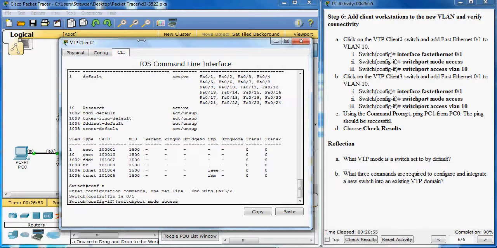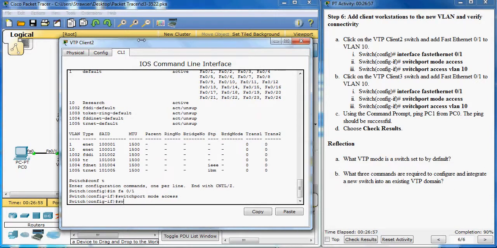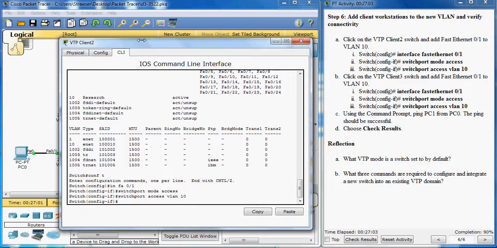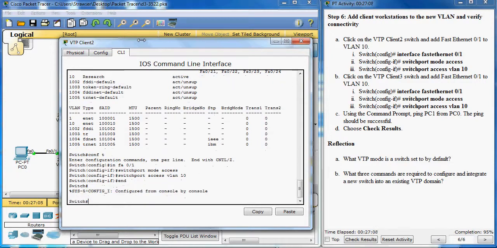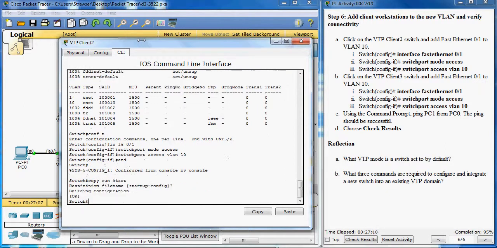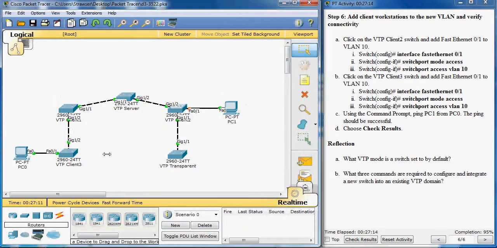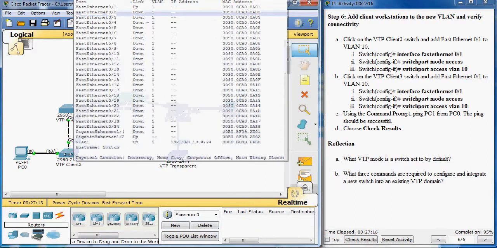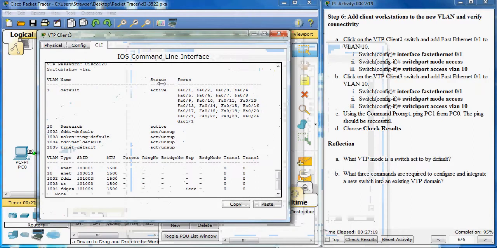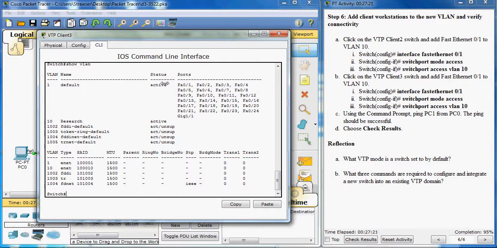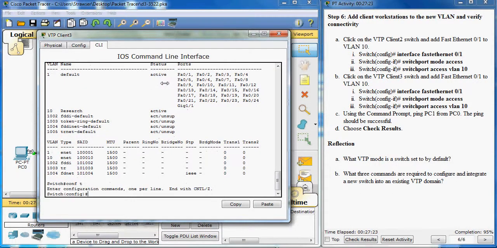We'll do a copy run start on that one. And now we want to go to client 3. We're trying to hook up our PCs here. And do interface FA 0/1, switchport mode access, and switchport access VLAN 10.